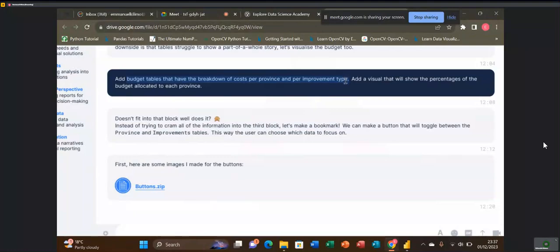So in one table, we just add the province name and we add the costs. In another table, we add the improvement type and then we add the costs, so that we can get the cost by improvement. Now when we have the two tables, we can toggle between the province and the improvement tables, I think.